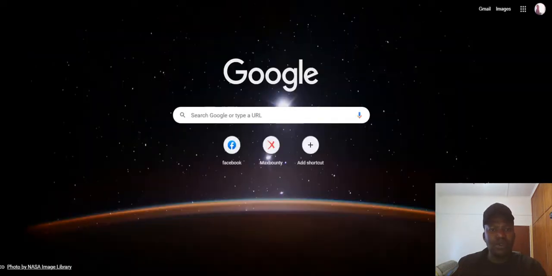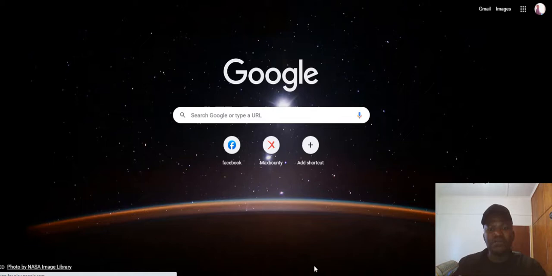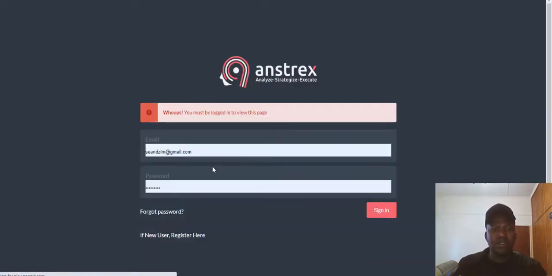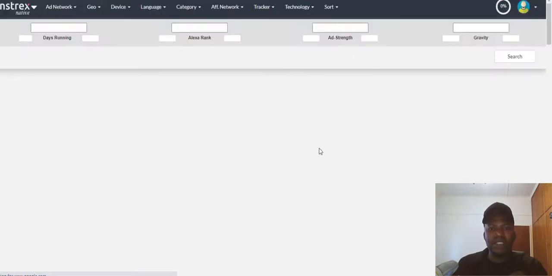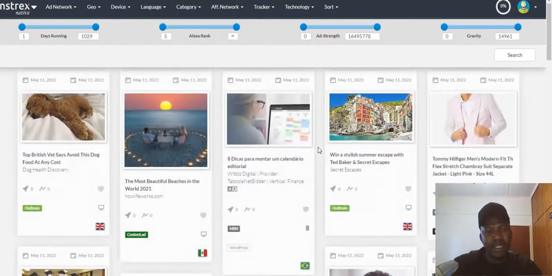So let me just go to the tools. We managed to get one Anthrax, right? So yeah, we've got Anthrax right here. Since I have an Anthrax, I'm going to open it, just log into Anthrax and then show you guys what I'm talking about. All right, so this is the Spy 2. The good thing about this one is, obviously everyone needs a Spy 2 for native ads. That's what everyone was saying, that you need to get a Spy 2 so that you get to understand how other people are actually running their campaigns and stuff like that.